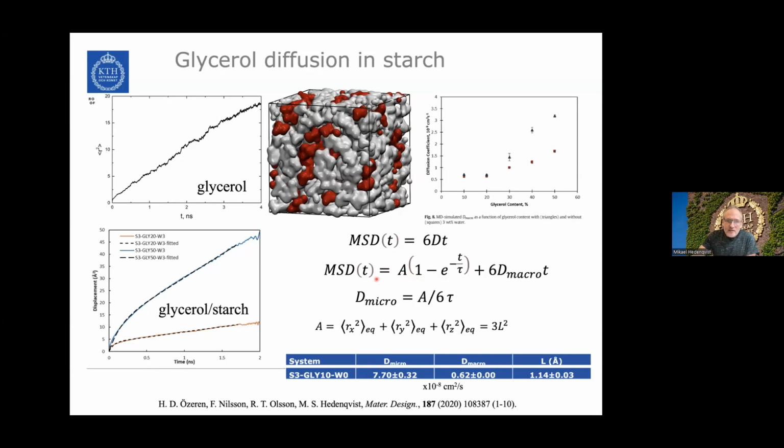However, when you have the glycerol in a polymer matrix, you will have this nonlinearity. So you had to add a term here, which considers this cage-like effect. And the second term here is the Einstein type of diffusion, or random diffusion, and that is what you obtain at longer times. It's a straight line further on. So these depend on how you look at the system. If you're interested in short times or long times, you will have different results.